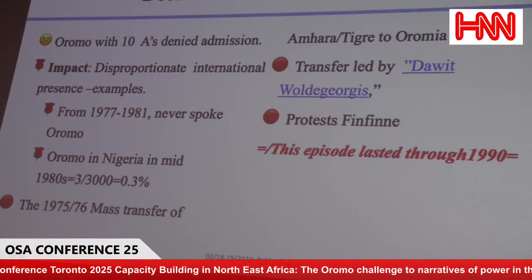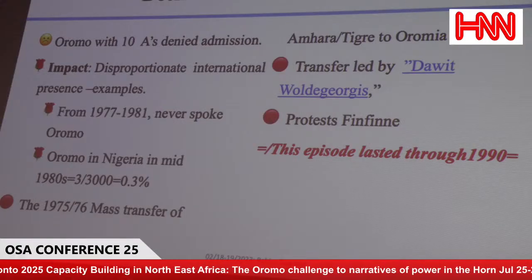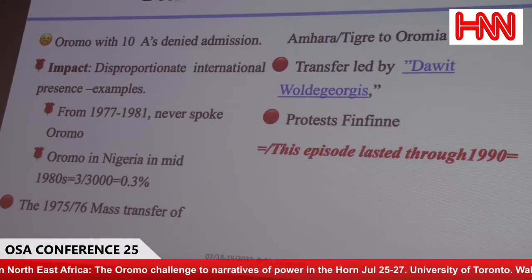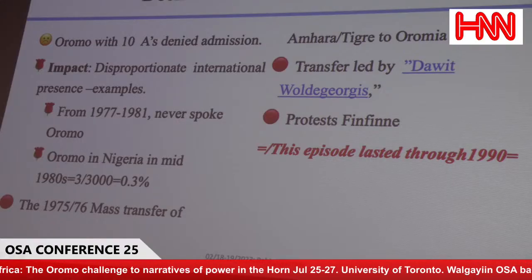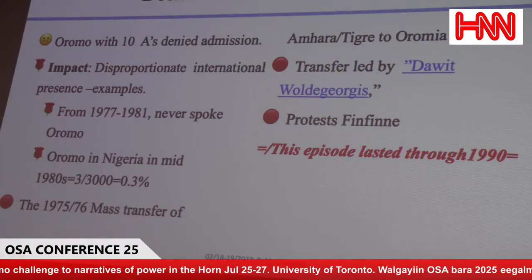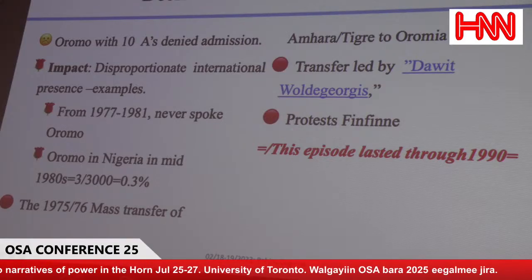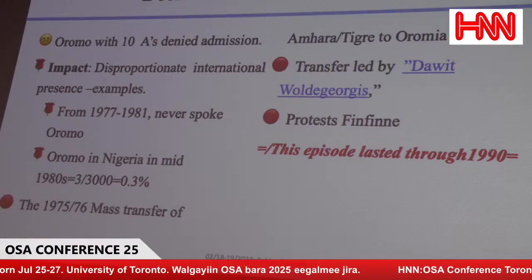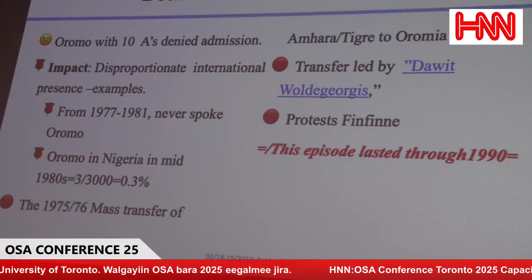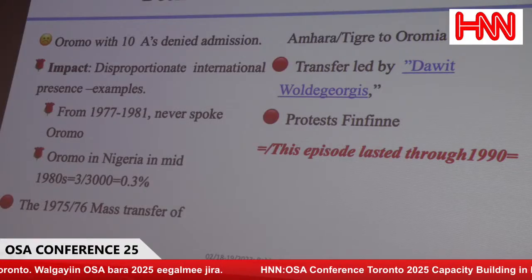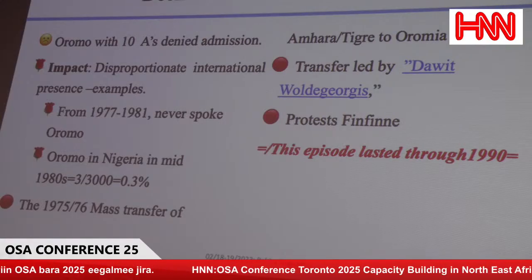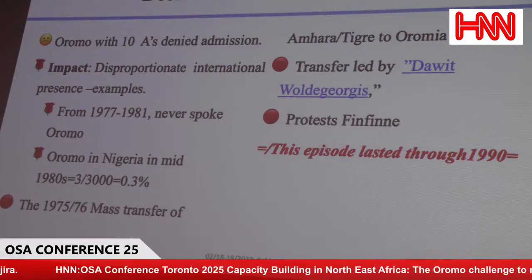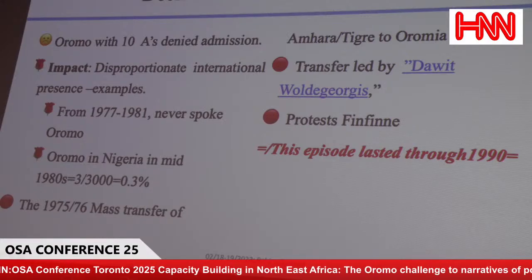From 1977 to 1991, I personally never had the opportunity to speak Oromo in the place where I lived, because everybody that I saw around there was Amhara or of other nationalities who speak Afan-Amhara. We were completely wiped out, compared to the minority ethnic groups that we run into everywhere, and we think that is normal.